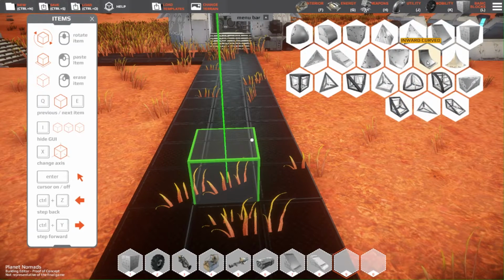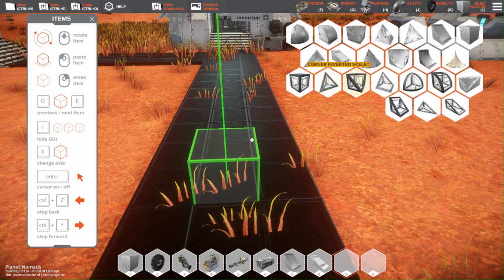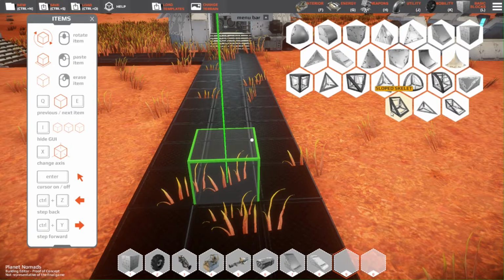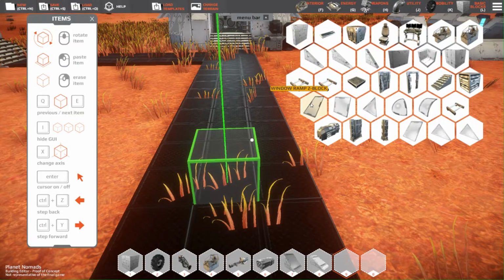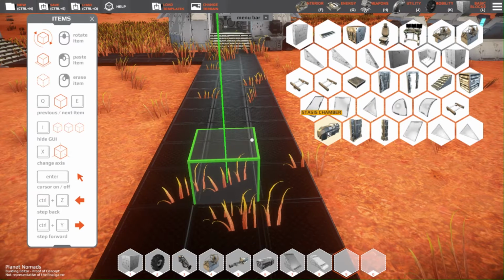No, it's actually not. Wow, they've got inward curves, they've got outward curved corners, and ramps, and cut corners, and block skeletons. That's cool. We saw one of those on the buggy, so you could still see the interior bits. I wonder where... Let's see. Check out interior. Maybe it's an interior block. There's a wall, and there's window ramps. That's cool. Fence corners, fences, a stasis chamber.